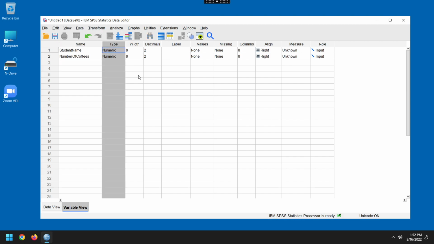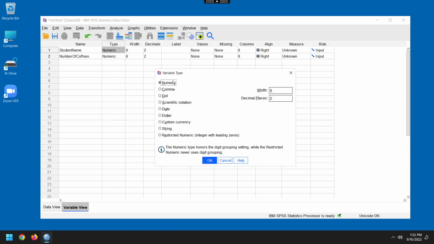The next thing is type. So if you click on the right side of that cell, it should pop up 3 dots and it'll give you these different variable types. The ones that we're predominantly going to be using in this class are numeric or string variables. A numeric essentially is numericals or numbers. String variables, on the other hand, are anything that's characteristics, letters, or words, etc. So when we're talking about student names, that's not a number. We're talking about names of students. That's categorical. It's a nominal variable. So we're going to make this into a string variable type and hit OK.